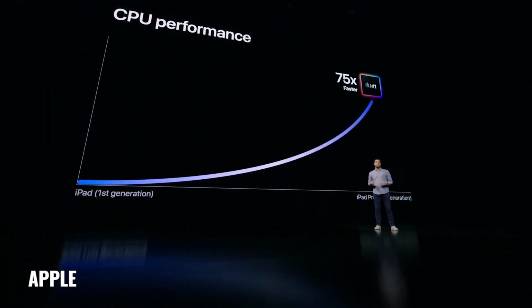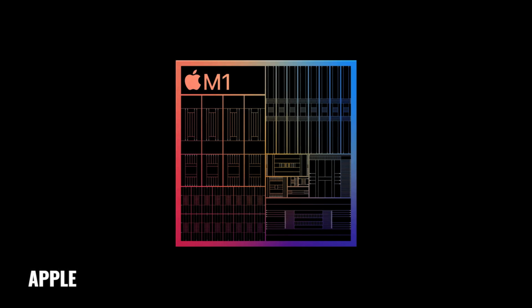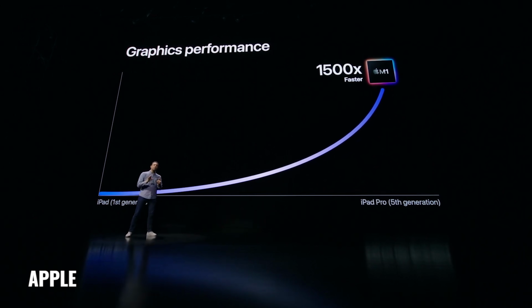But did they really just compare it to the original iPad? Like, they showed it was 75 times faster than the first iPad, not even the first iPad Pro, but the first iPad, that's what they chose? When we were talking about the GPU, they showed that it was like 1,500 times faster, graphic-wise, than the original iPad. Again, that's our point of reference. That's like when they still compare the space shuttle, they give it to you in horsepower, it's like 7 trillion horsepower. Like, I think we need to find a different unit of measurement, but that's funny.